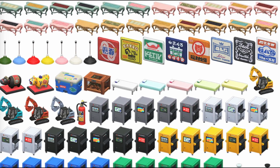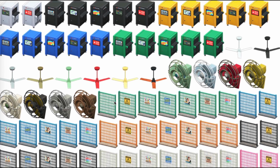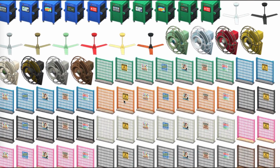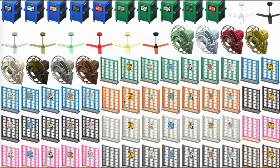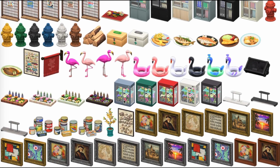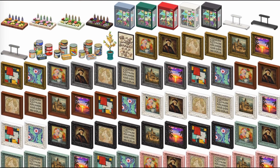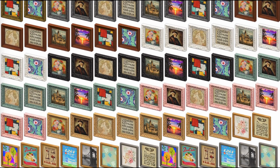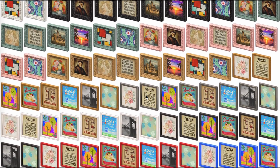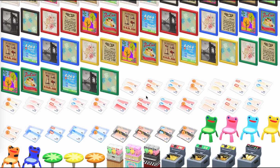You've got the Excavator, which once again is an insanely huge item. I love these new fences as well. They've made so many cool gates and giant fences that look amazing. You've got the flower beds and some new garden related items like the kind of greenhouses that are really, really amazing. You got all these different sort of portraits as well that aren't actually official art in the game that you can donate to the museum, but can just be used to decorate.